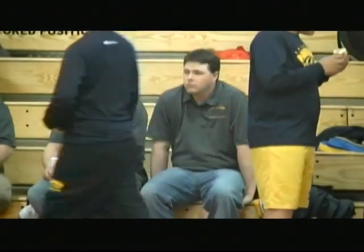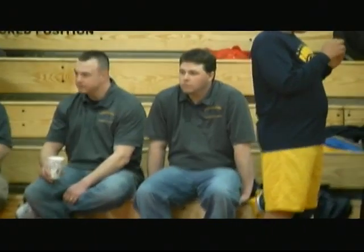Well, Jim, you've got a big red trophy down there beside you. If you want to grab that and show the folks, this is the trophy. If I'm right, you'll be awarding it at the end of the day. Yes, it's East Clinton High School 2014 dual champions. And I think this is our seventh or eighth year hosting this tournament. As you can see, we got a nice variety.